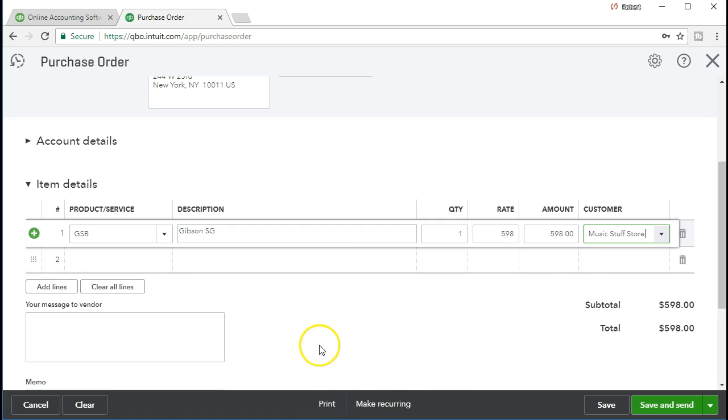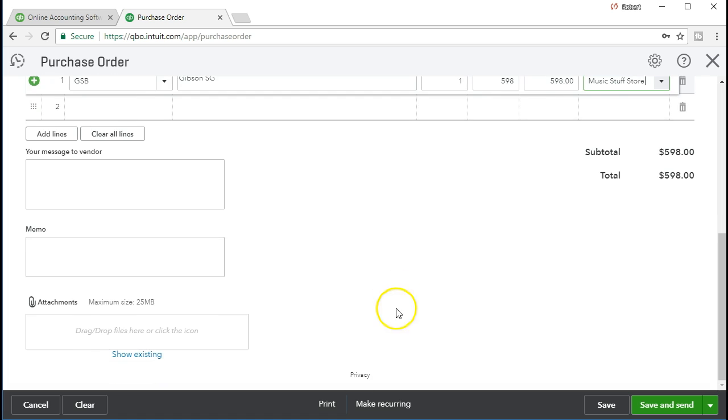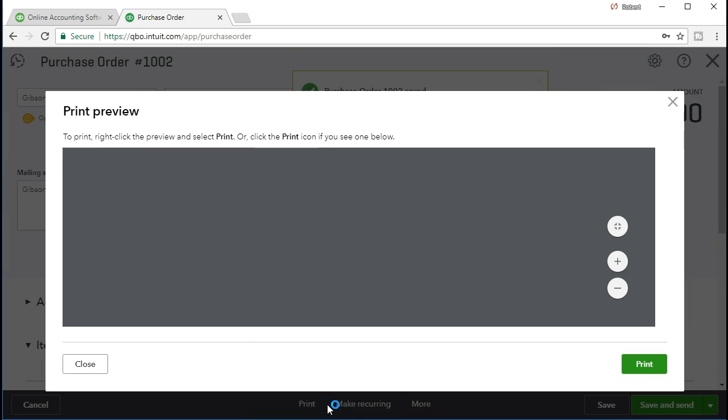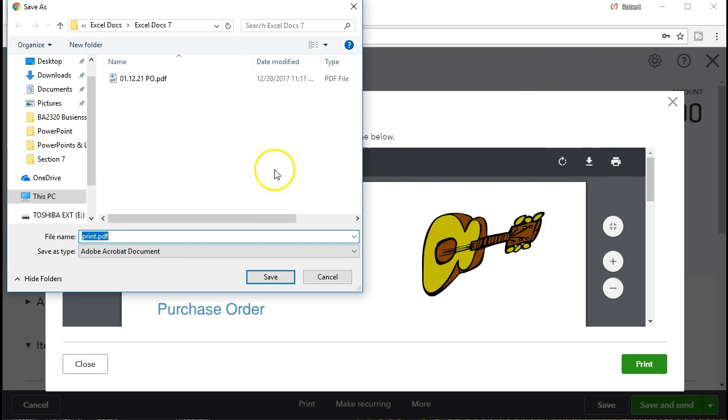If we had the email address up top, we could email this, save an email directly from here. We are going to print it as a PDF file so we can email it there and or send it out. So we'll go ahead and print this, and I am going to then download this information, and it's going to the place I want it to go to, so I'm just going to keep it there, and we're going to put the date.